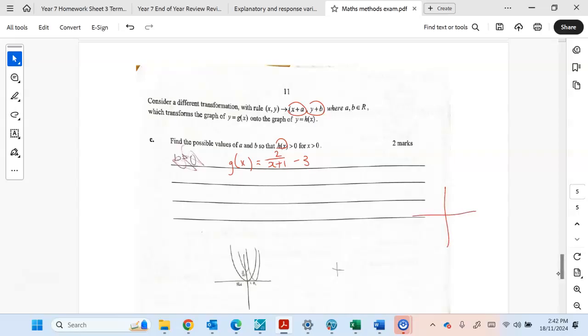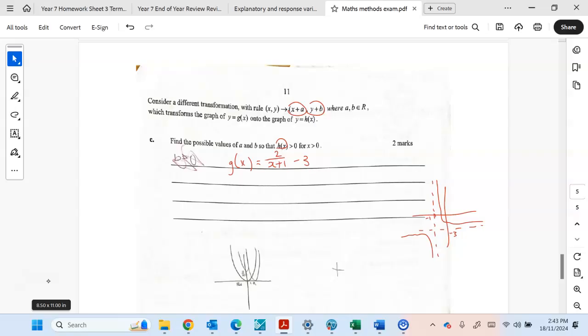Okay, so let's think about the graph first of all. So we have a hyperbola that has an asymptote at -3. So I might just draw that. So that's -3, and at x equals -1. So what our graph, and don't worry about the dilation factor because it's not really going to matter. So at this point, just going to make sure I get my hyperbola around the right way. Sometimes I draw them the wrong way, but there we go. So there's your hyperbola, your positive hyperbola.